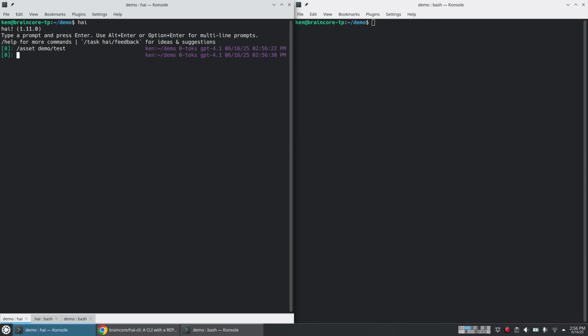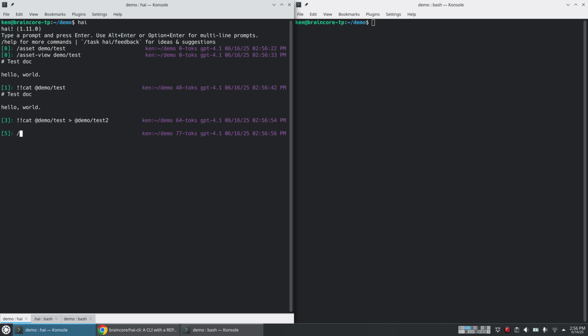Now to view an asset, you can use asset view, demo test, or alternatively, you can use assets in your shell executions using the special @ notation. So we can use cat and use demo test. In the background, it's actually copying the asset into a local temporary file. And we can even use shell output redirection to create a new asset. So we can say demo test, and let's go demo test 2.